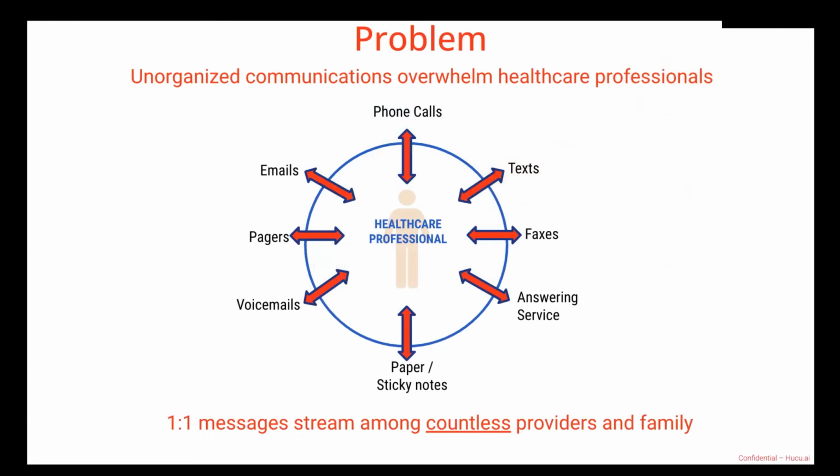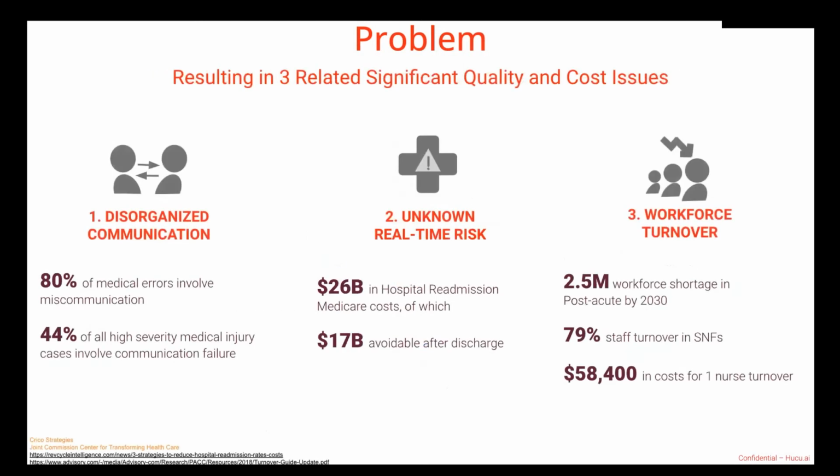The problem that we're solving is chaos in healthcare around communication. As a healthcare professional, you get all these different mediums to communicate with others about patients, and it's all one-to-one. The bigger problem with that is miscommunication, medical errors that result in hospitalizations, and a lot of dissatisfied employees due to lack of proper, timely communication across healthcare.